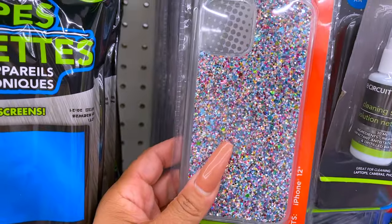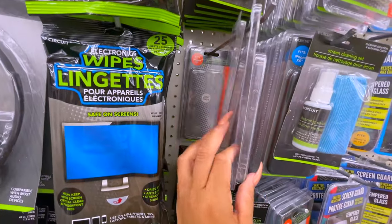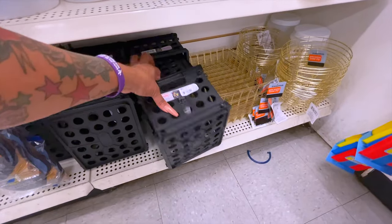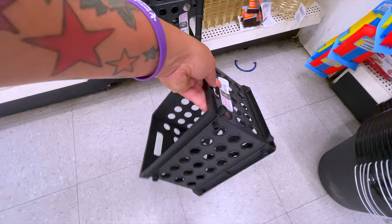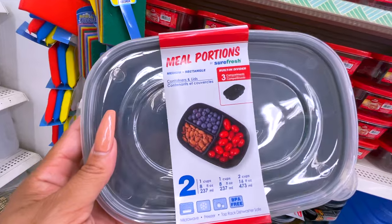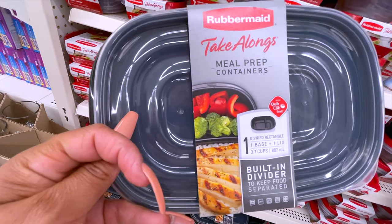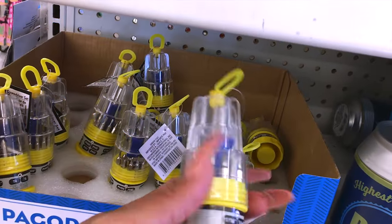I was looking for a new iPhone case and these just came in at the Dollar Tree — beats paying more than a dollar, so I picked up every single one. I also love these crates, though I only found them in black. For meal prep tupperware, check out your local Dollar Tree — SureFresh has a two-for-one with three divided sections, and Rubbermaid has one with two sections. My favorite was the SureFresh because it came with two containers and three dividing sections.